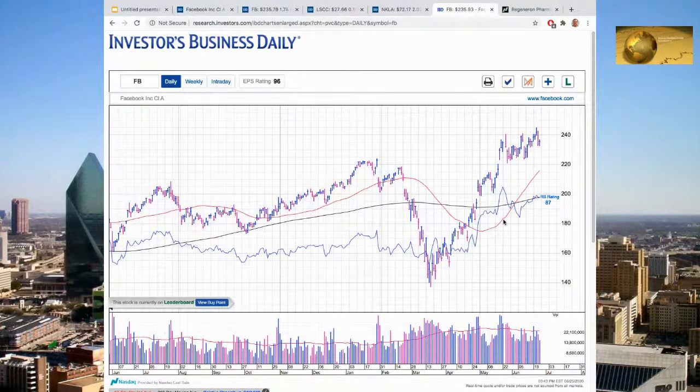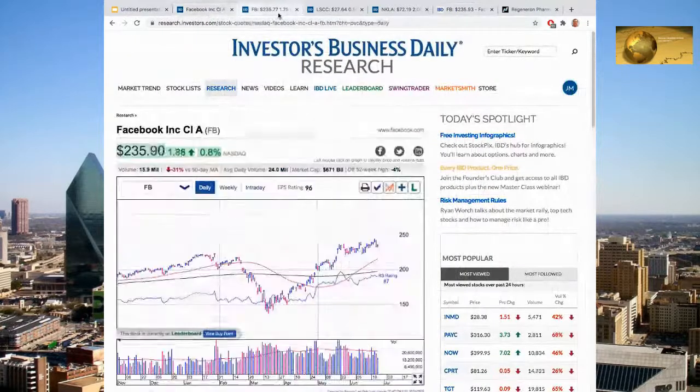But look at this chart, and the reason I believe that Facebook is going higher. Why? Because the 50-day moving average, which is this red line, has crossed the 200-day moving average. This is a very bullish signal. Facebook becomes viable when this happens. This is like a snake coiling up, getting ready to strike and move higher. Also, there's been very good blue bar action down on the volume, which means that the volume is very strong in Facebook.